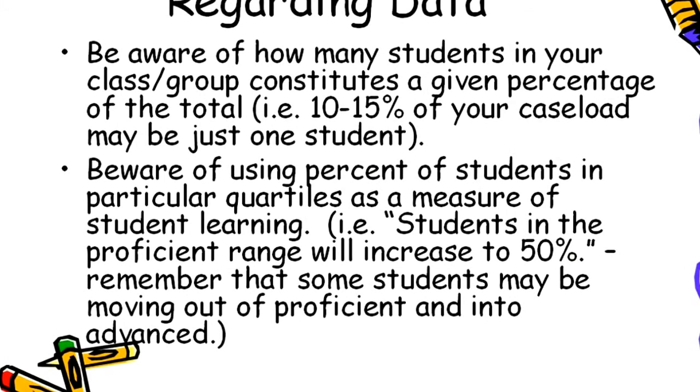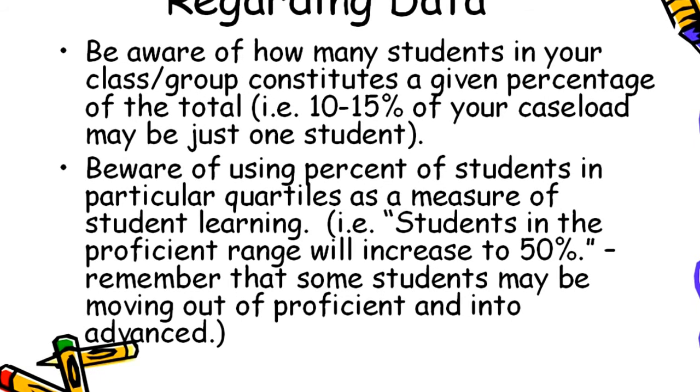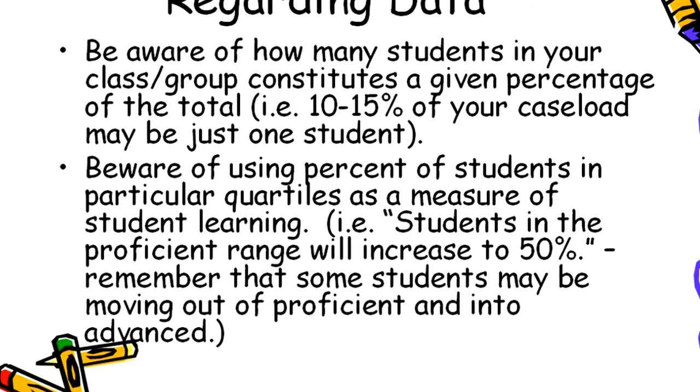So make sure that you're aware of the fact that using different levels, the minimal, basic, proficient, advanced, and moving students from one to the other, when you move some from one to the other, some other students might be moving in a different direction. So be careful of using that as a measure in informing your SLO.